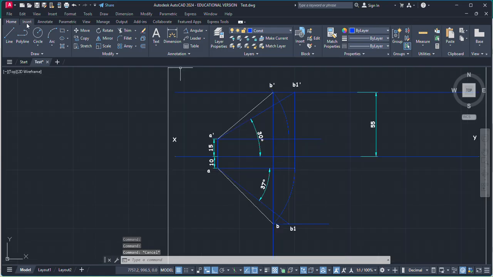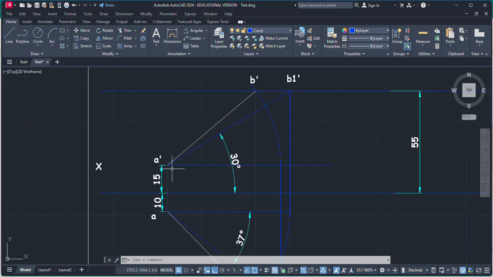Now we have to find out the true length, and to check whether this projection is correct or not, it has already been asked in the question to find out the true length, and we can verify with this. If the true length in both cases, in front view as well as in top view, is the same, then this question is correct.